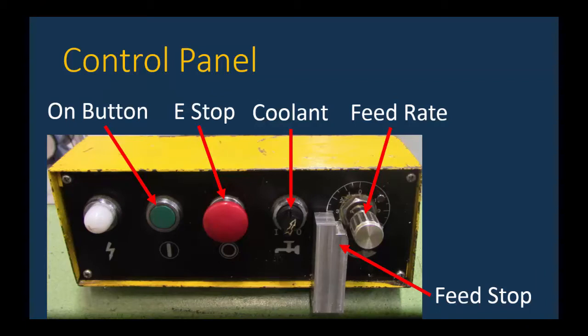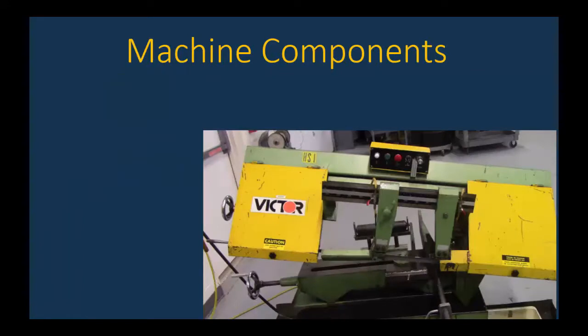The big block of aluminum there is an aftermarket feed stop that was installed at the Applied Technology Center to ensure that the feed rate never got above a specified value. So this just prevents an excessive speed rate or feed rate that would damage the blade. In our next movie segment, Don's going to go over the various components of the machine.